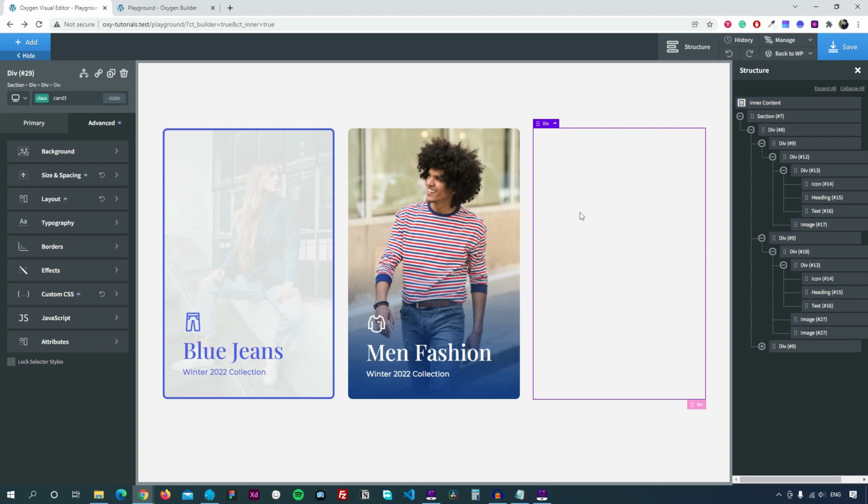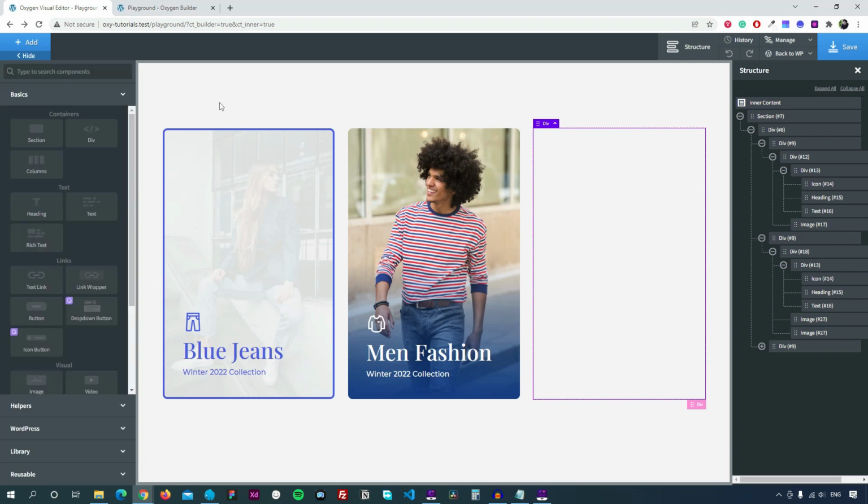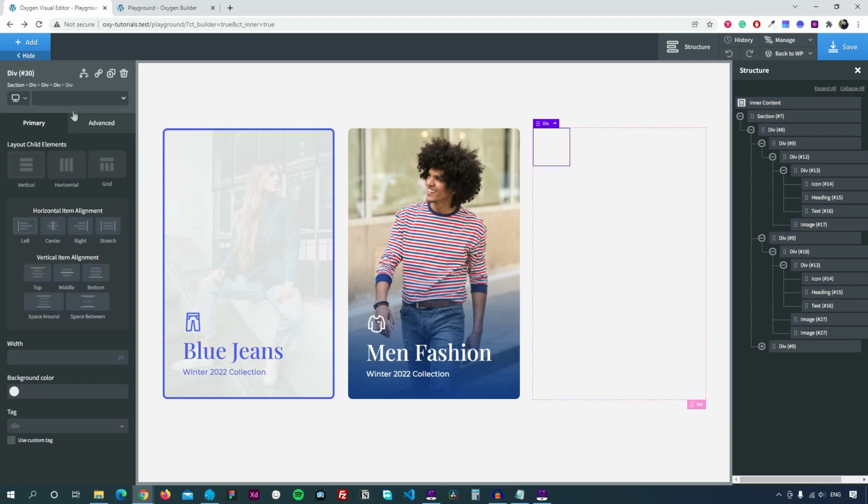One is a front face for the front face card, and another one is a back face for the back face card. So let's add an empty div here, and let's give it a class of, let's say, card3 cover. This class will have all the shared properties between the front face and the back face cards.